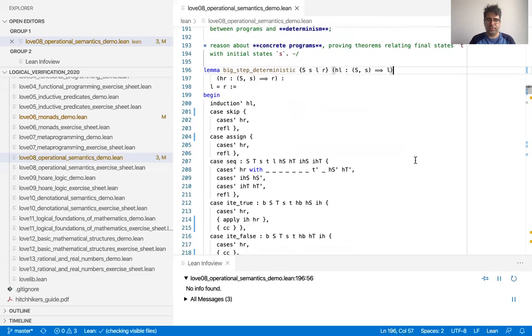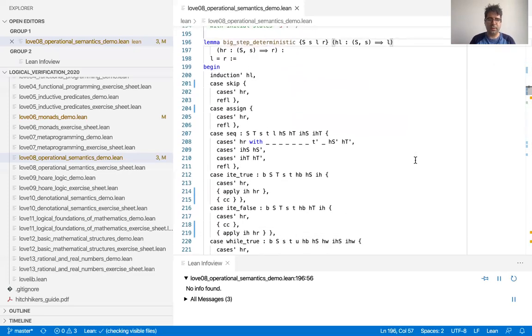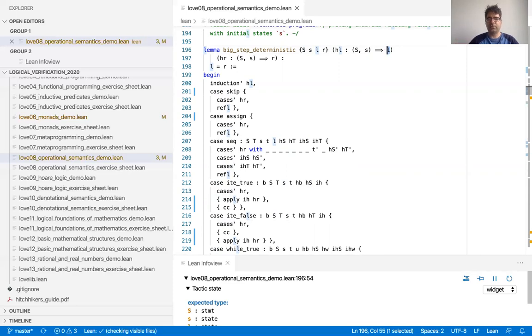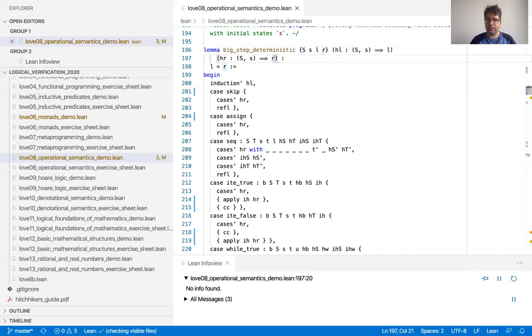So this proof is probably the most difficult one in this lecture, the determinism proof. So what we're saying here is assume that starting in a state S, executing big S leads us to L, a state L. So L such as a left, because when I'm going to draw it on the board, I'm going to put it on the left. And then you can also go to R. So you can, starting in the same configuration, you can go either left or right. What we're stating is that left equals right.